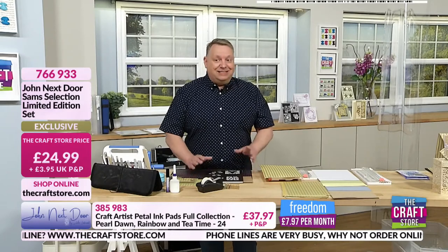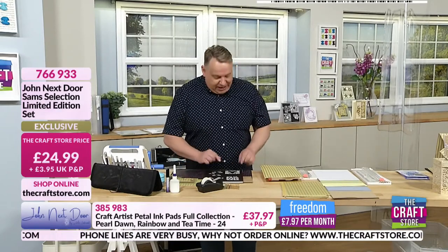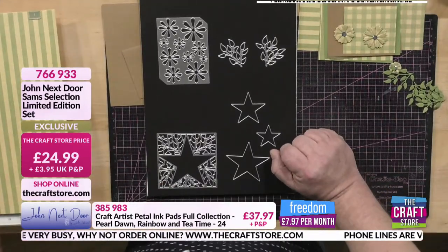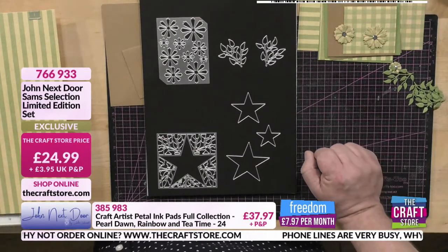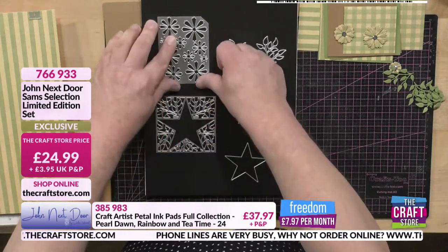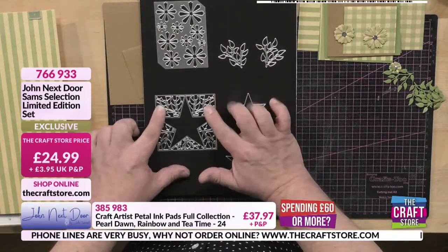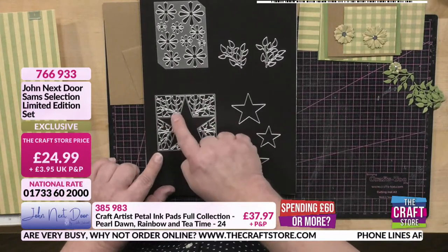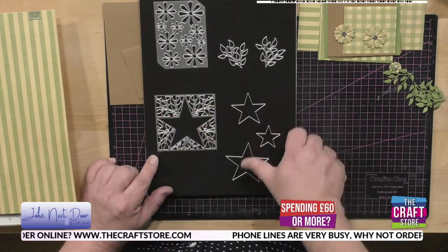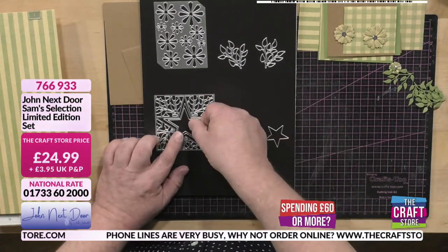And he said, I'd like to see some ideas that perhaps you've done in the past come back. His favourite die I did was one called Sam's Stars, which has repeatedly sold out and is now finished. So this is the same idea, but a totally different die. You've got this mini Sam's Stars, so the star in the middle, and then all of these hand-drawn leaves radiating out from it. But you also get all the nesting stars to fit inside.